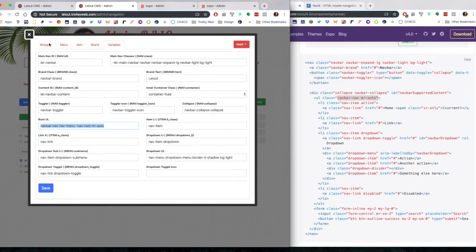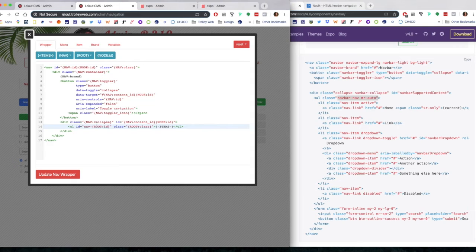From here, we have our list items. Having the items in curly braces now means that we have to define what an item looks like. And each time a new item is created, it will be inserted and follow the same structure we define in our item tab. So let's go to our item tab.